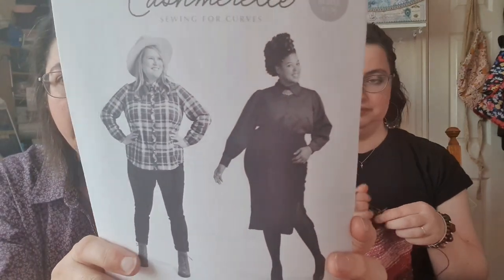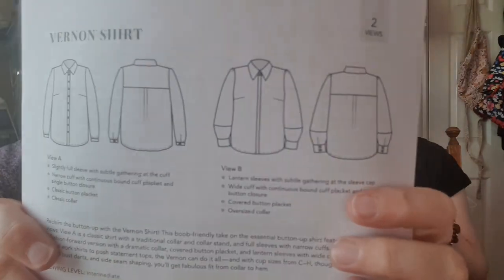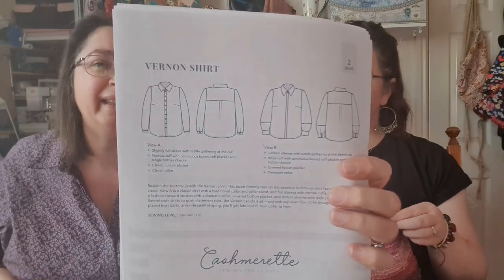I also bought another shirt pattern — a more plain, standard shirt pattern; one version is made in flannel and one in satin. I have lots of shirts like this that I buy in shops, so I thought I'd have to have that one. And then for my free one in the three-for-two, I got a jeans pattern, because I struggle a lot to get jeans to fit me. I've got a bigger waist — you have to buy them to fit your waist and then they're too big on your backside and legs, or buy them to fit your hips and legs and then you can't breathe and get a giant muffin top. I'm forever pulling them up. So I want to learn how to make my own jeans and for the first time maybe get a pair that actually fits properly.